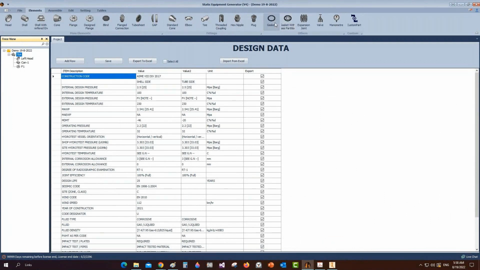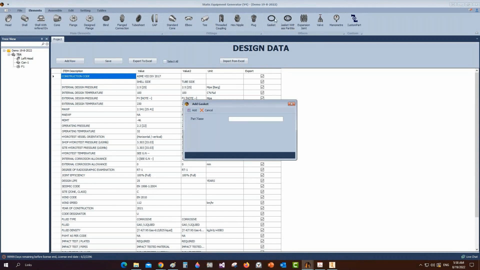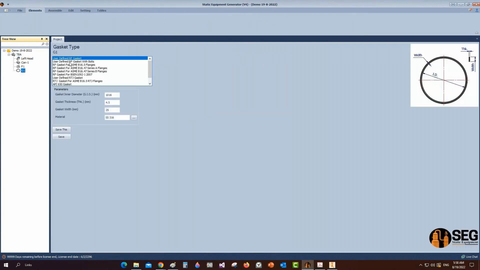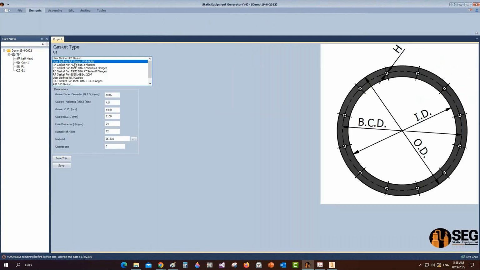But here on the rear, this type of gasket includes holing like that one, which is a user-defined raised face gasket with bolts. So we will define this type like that.